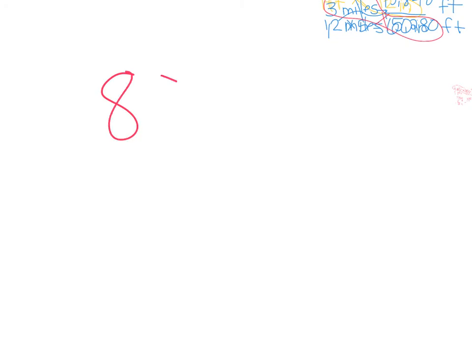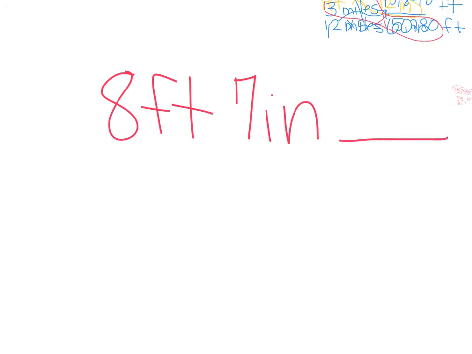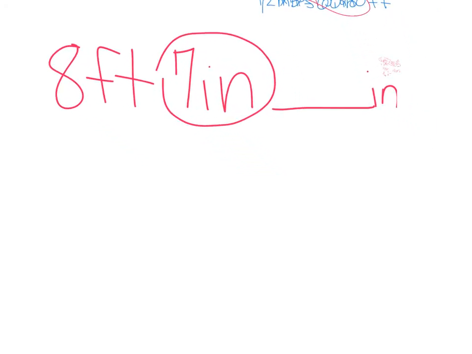All right, now I'm going to give you one. I want to see if y'all can figure out what to do with this one. I have 8 feet, 7 inches, and I want to put it all into inches. Okay? 8 feet, 7 inches. All right. Well, let me ask you, this 7 inches right here, is that not already in inches? Yes, it is already in inches. So let's pretend like it's not there right now. Okay? We're not even seeing that right now. But let's look. We have 8 feet, and we want to turn it into inches.